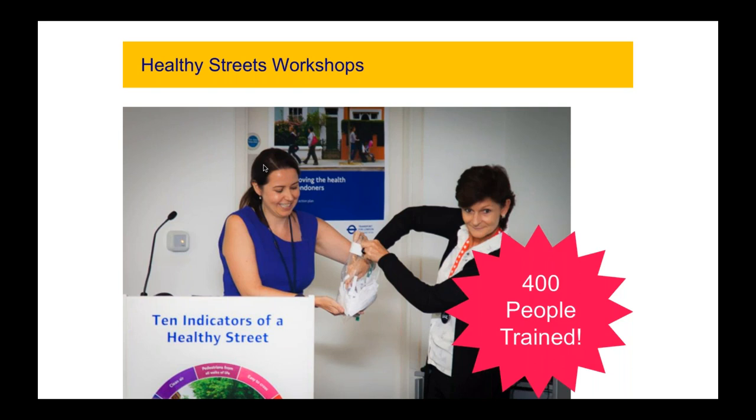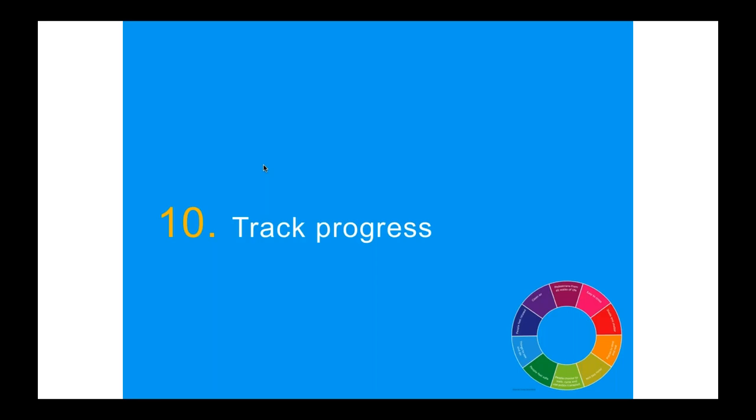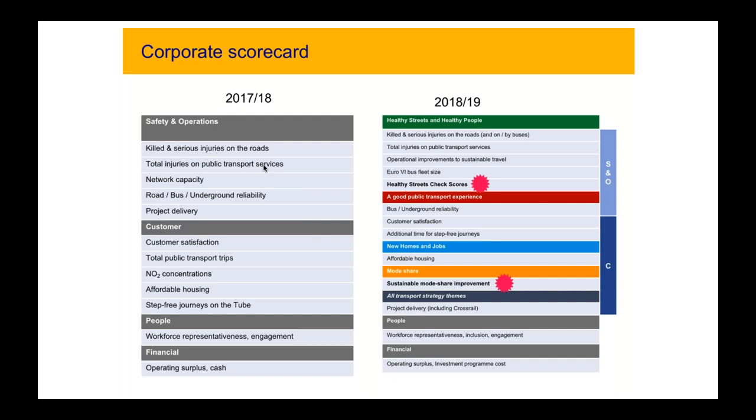So I've personally trained 500 people who work in London on transport, and I'm not sure that I've even covered everyone yet. So there's a lot of people who need some time, and I run these 3-hour sessions with groups of 12 people at a time. So it's very intensive, but that's what they need to really be able to make this a reality. And then the last point that I had is about tracking progress. And this might sound a bit dry and boring, but it's probably the most powerful impact so far.